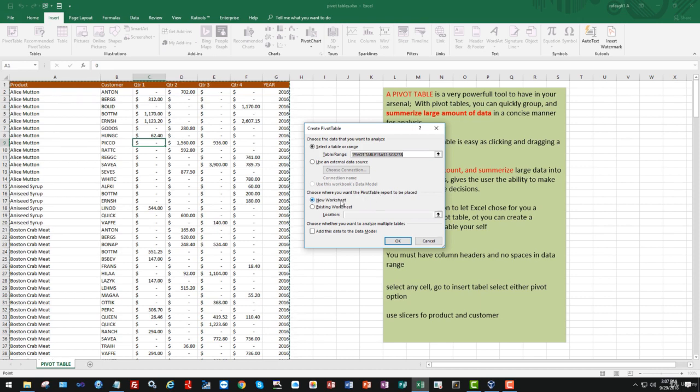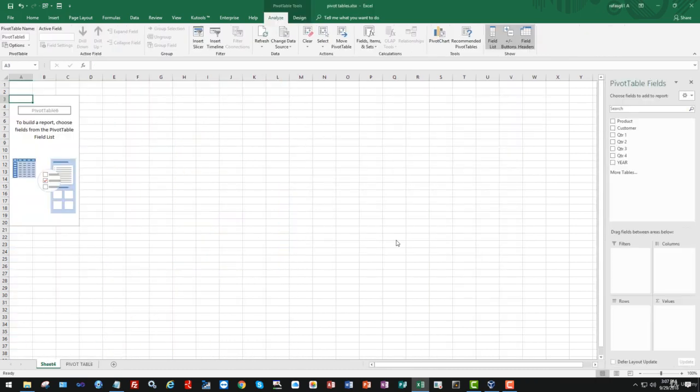You can do it in a new worksheet or the existing worksheet. Now, I've got this data right here, so if I do it here, it may overlap here. I could certainly do that, or I can put new. For our purposes, we'll just go in new, and just like before, it'll create a sheet. So I'm just going to go OK. As soon as I do that, you can see now on the left-hand side, it's got where you can build the report, and on the right side, it's got the pivot table fields.